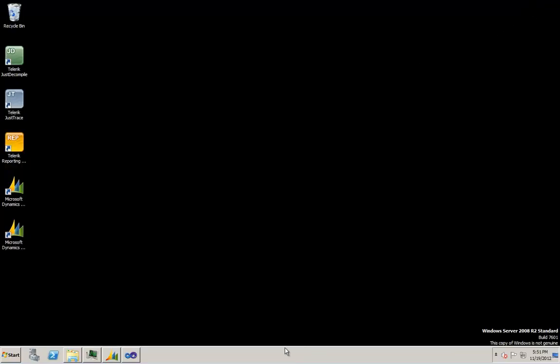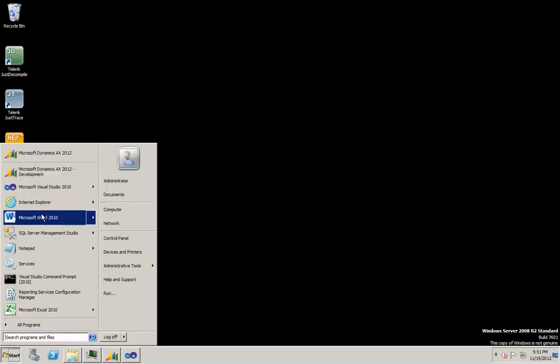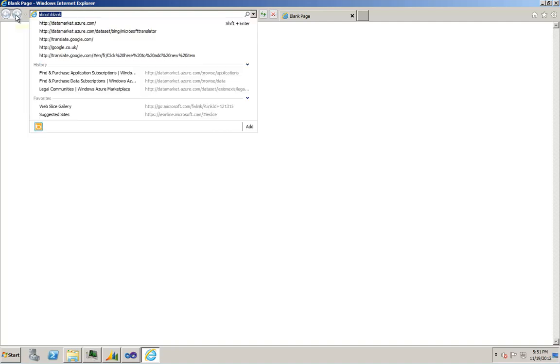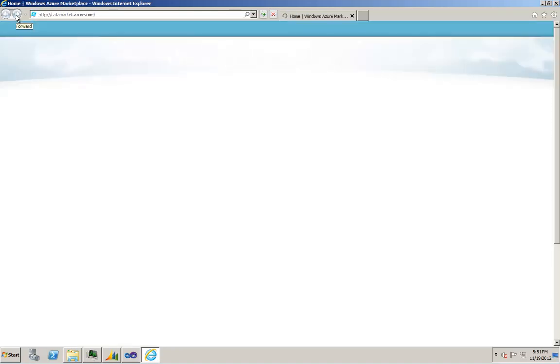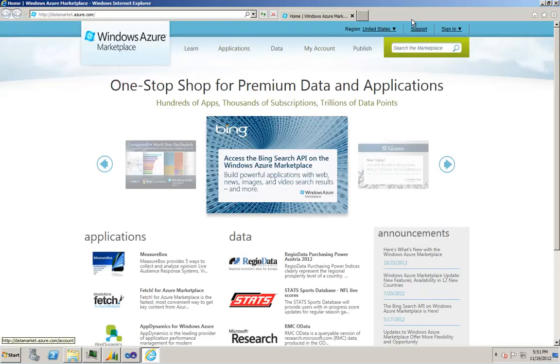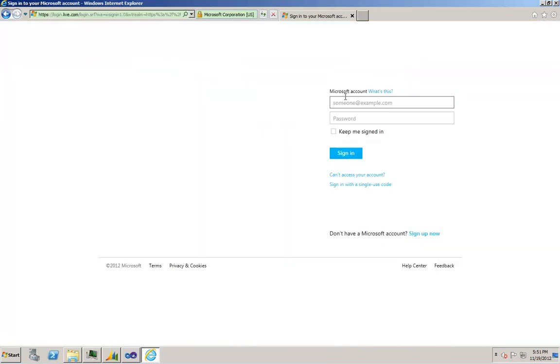Right, we now need an item of information from the Windows Azure data market. Go ahead and open up Internet Explorer, navigate to the Azure Marketplace, log in using your Windows Live ID credentials.